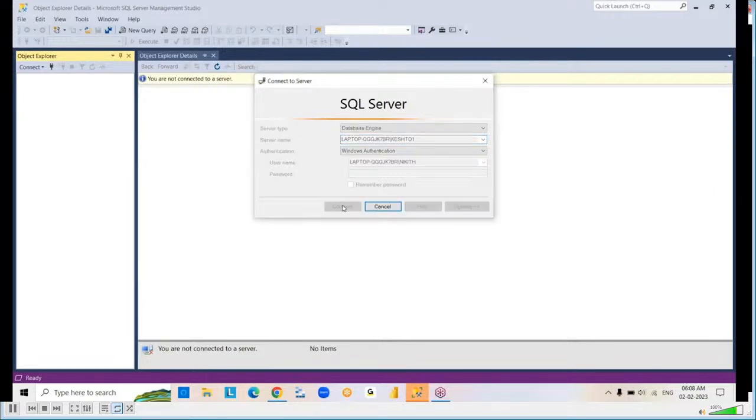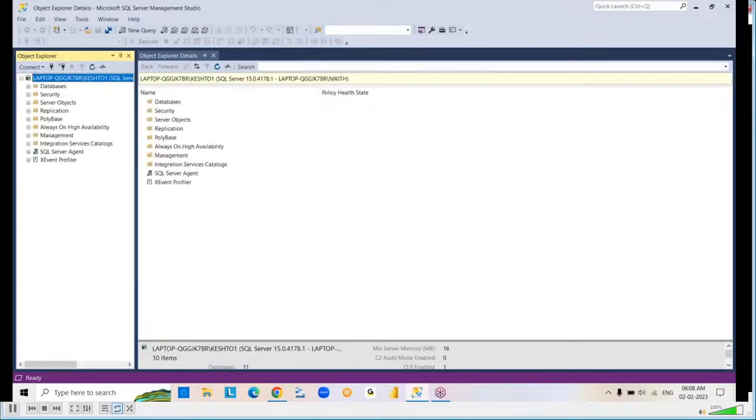What was the topic we discussed in the last session yesterday? Sir, the commands: insert, update, delete. DDL, DML commands we discussed.